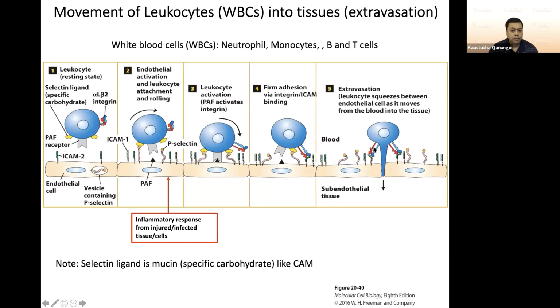It's going to pull the leukocytes very close to the cell surface, and when it finds a space in between the cells, it will squeeze itself out into the subendothelial tissue or the connective tissue space. So the question that was asked here is that you can see that there will be cell adhesion molecules in between these cells.